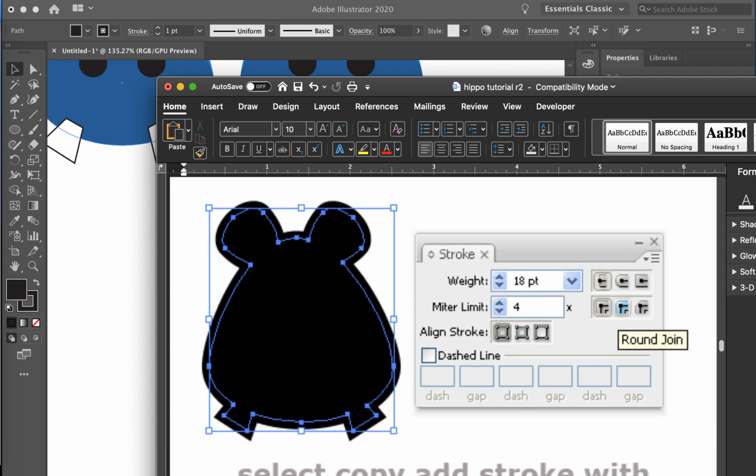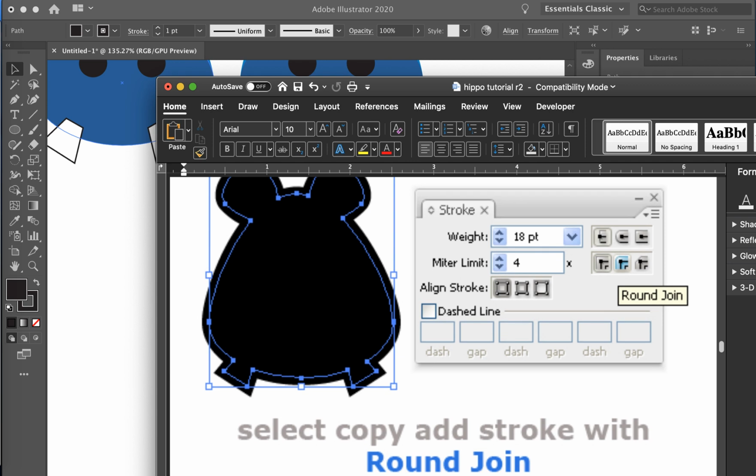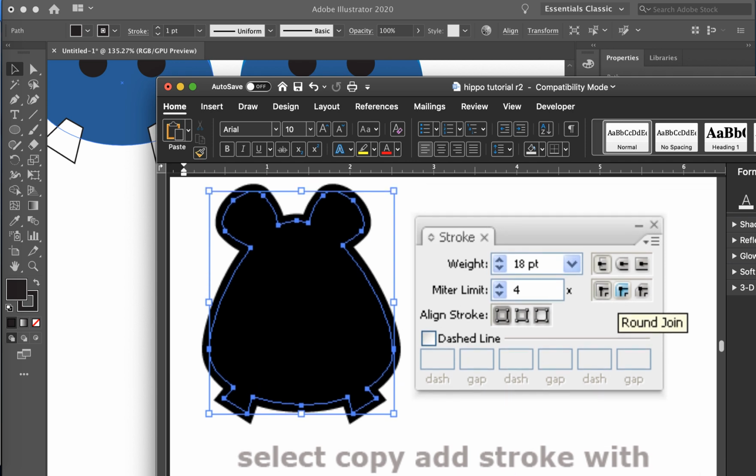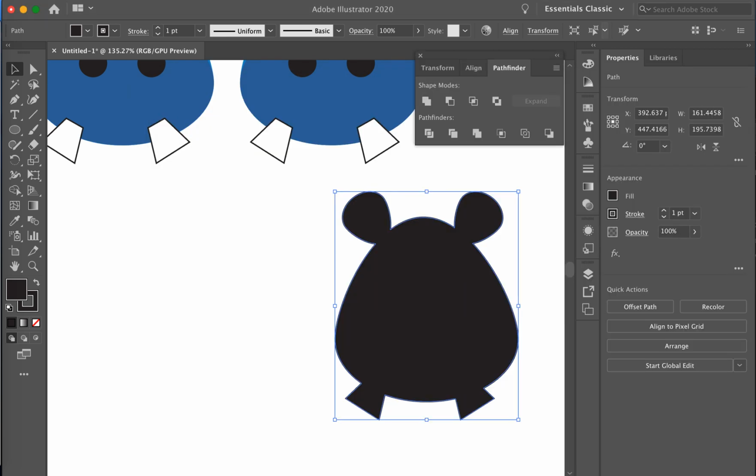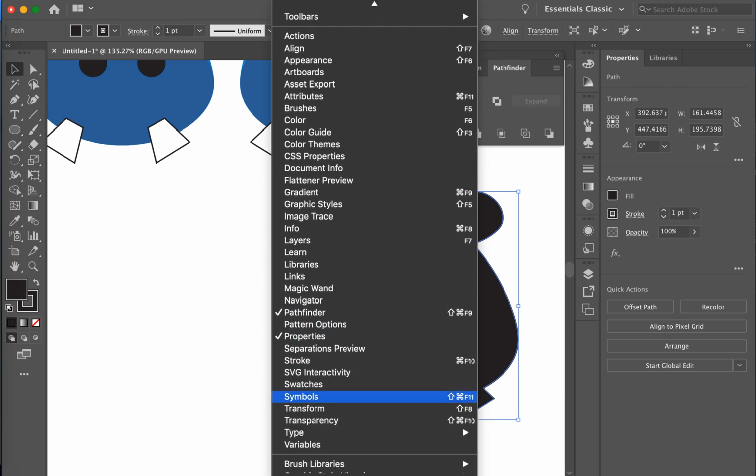And then we're going to change the stroke. So we're going to add the stroke, use a round join. And we're going to make the stroke 18 points, although we'll adjust it to size, right? I may wind up making a little bit less. So that's the stroke palette over there. As always, you can get to it over here too, as window, stroke.